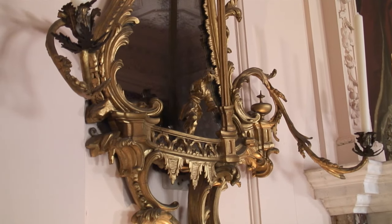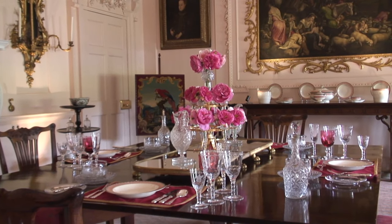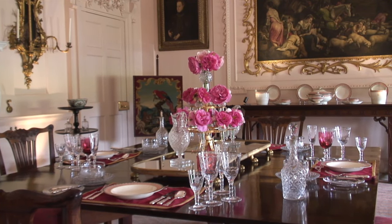We are standing in the Pink Dining Room. This is one of the favourite rooms of the Prince of Wales. I think this is an absolutely stunning room. We have the beautiful Chippendale mirrors here — Thomas Chippendale as well. You can just see how old they are. This house just lends itself to entertaining. It's a beautiful house. It has a wonderful warm feeling towards it. It's just a pleasure to be working in this type of environment.